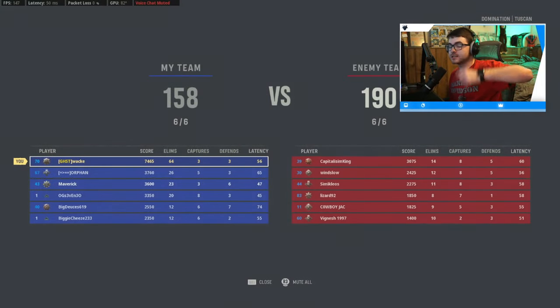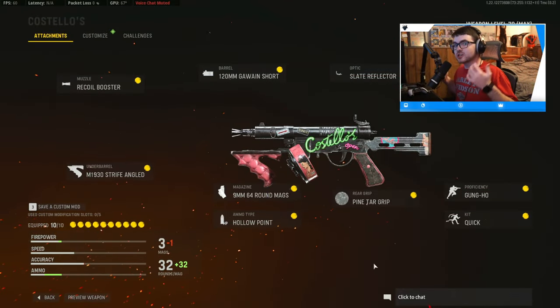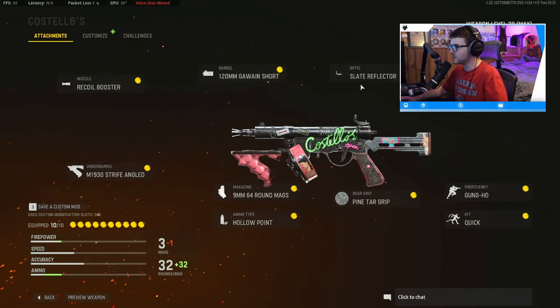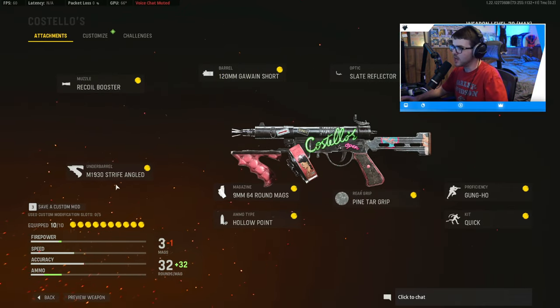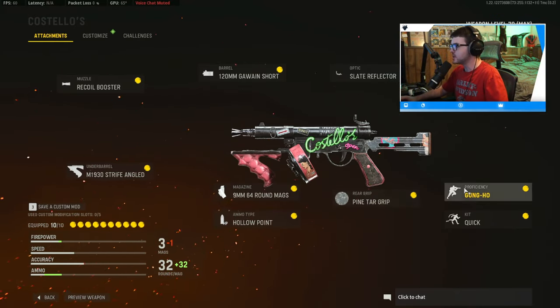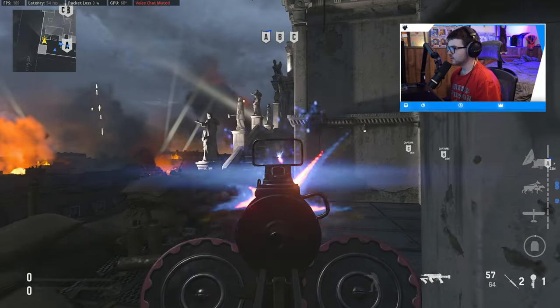We're going to now move on to the SMG. Now, for the SMG, we're actually going to keep everything the same. This is actually a pretty decent class setup. So we got the recoil booster, the short barrel, slate reflector, Gawain-S custom stock, M1930 strife angled, 64 round mag, hollow point, pine tar, gung-ho, and quick. Let's see how it does.